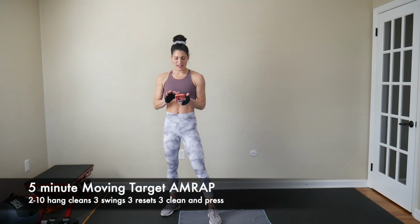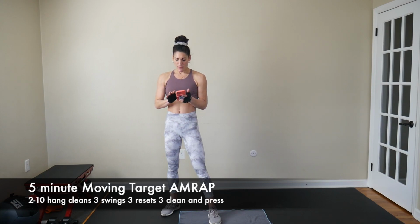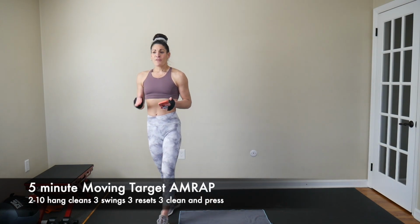We're getting into our moving target as many rounds as possible. I'm gonna have the timer beep every minute on the minute just to let you know how many minutes we have gone through. Moving target means we have hang cleans, swings, resets, and clean and presses, okay?